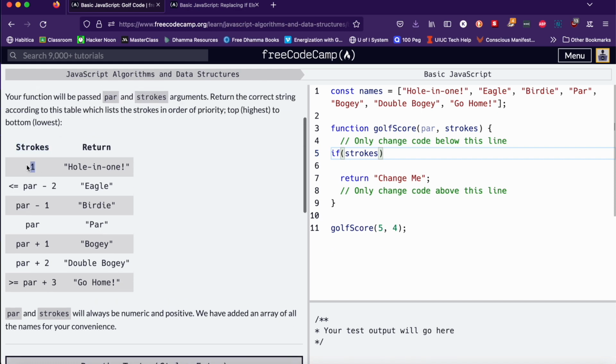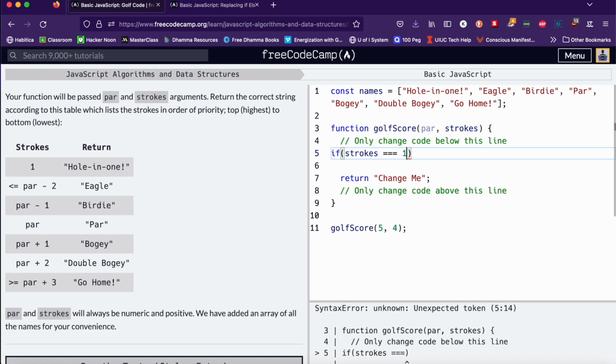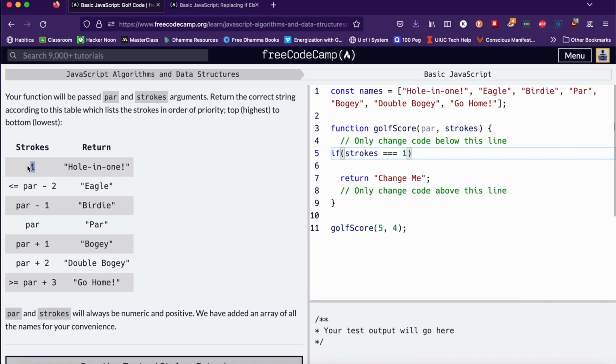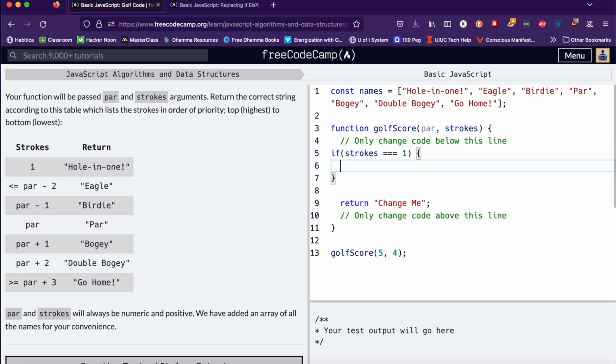We want to see, okay, if our strokes match up with how much the par is, depending on if it's less, equal to, we're going to check on that. So if strokes is equal to 1, which is not a par, it's just equal to 1. You just did one hit with that golf club. Guess what? We're going to return the moneymaker right here.